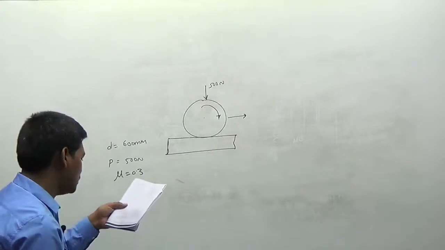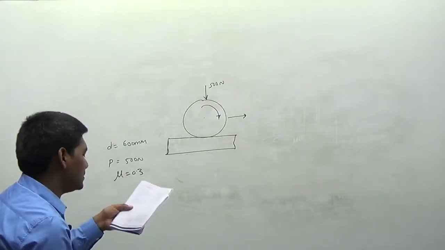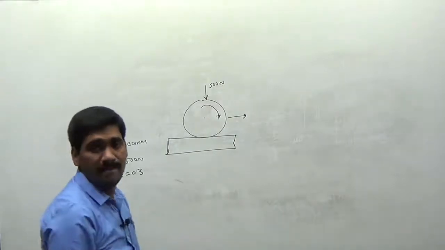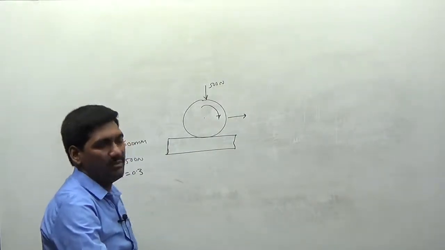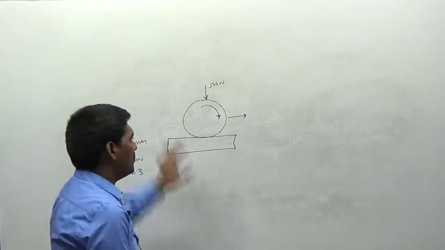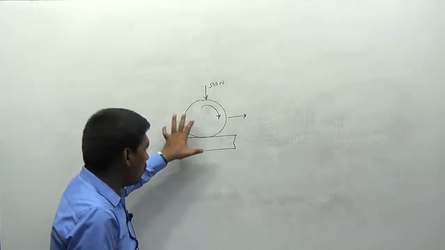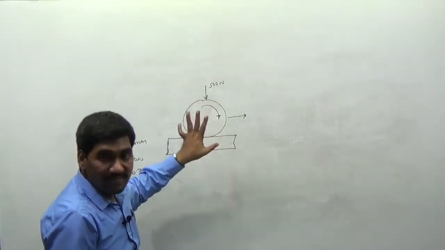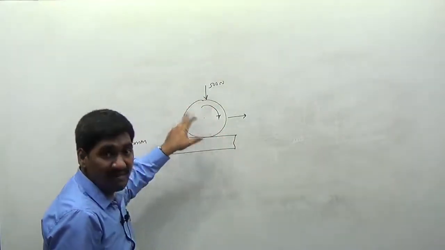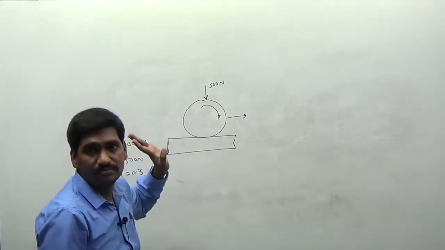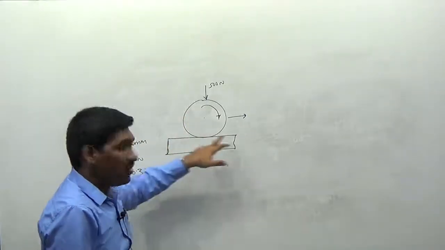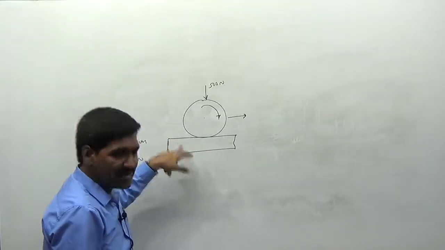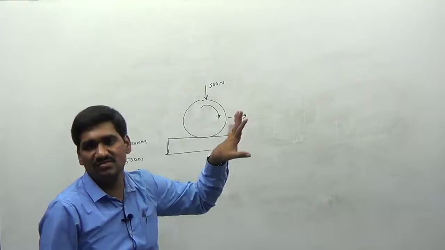What he was asking is, what is the force in Newton necessary to roll the wheel against the rail here? One more important point, I am just telling once again: whatever the force that is required to move the wheel, the same amount of force will be developed in the form of friction here. Whatever the friction force that is acting at this surface, we have to overcome that friction, and then the body starts rolling in this way here.